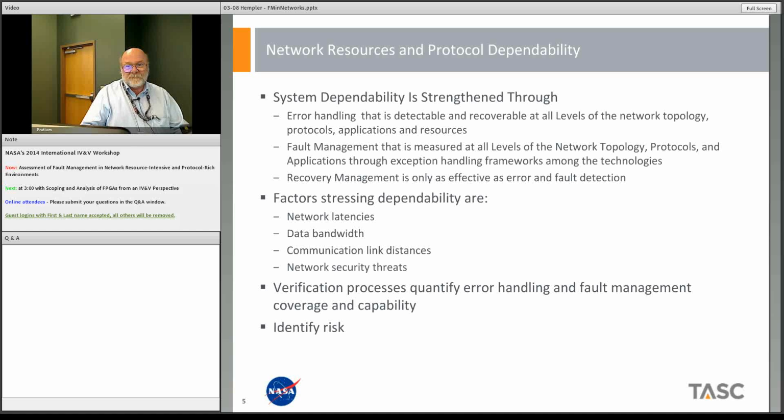So all these factors for reliability, risk, fault management, handling are coming from many sources. And so we need to be able to collect them into one database so that we can get an overall picture. I like to think of this as a profile, a protocol dependability profile, a risk profile, whatever you want to call it. It's not a simple dimension.